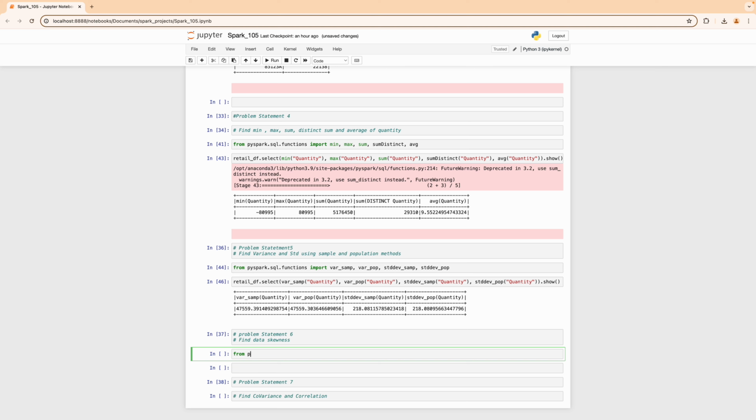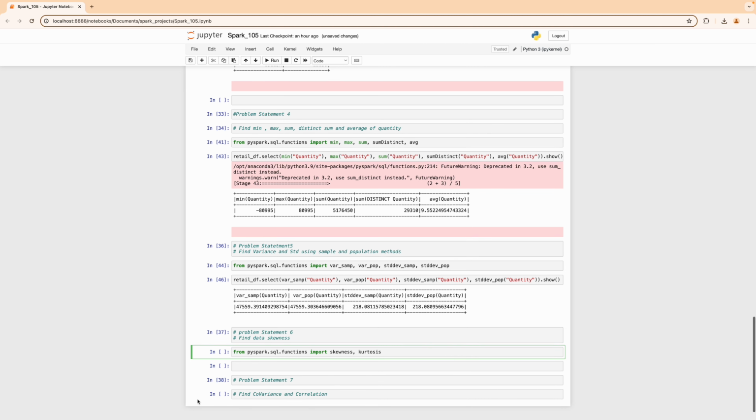From pyspark.sql.functions, we are going to import both of them. We import skewness, and we also import kurtosis. Let's find it in the same way. We'll do select, and we will call skewness on quantity, as well as kurtosis on quantity.